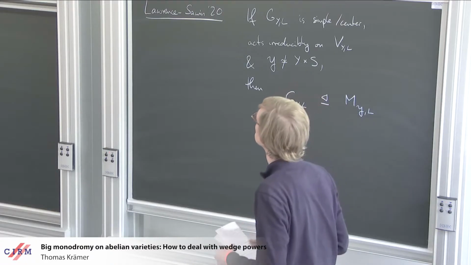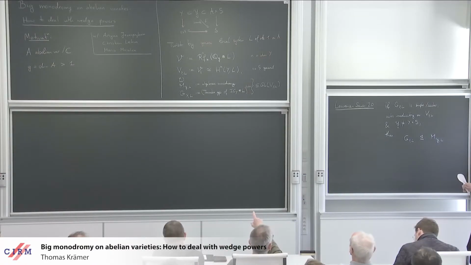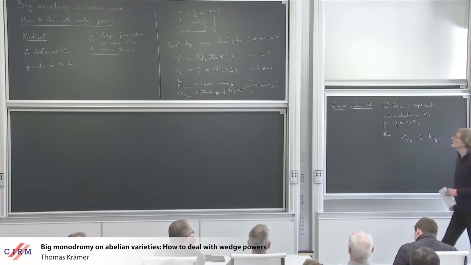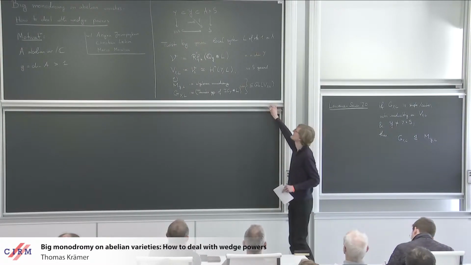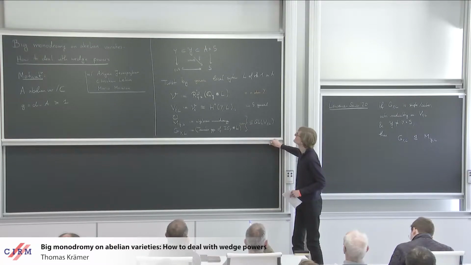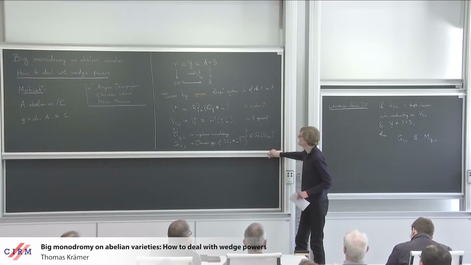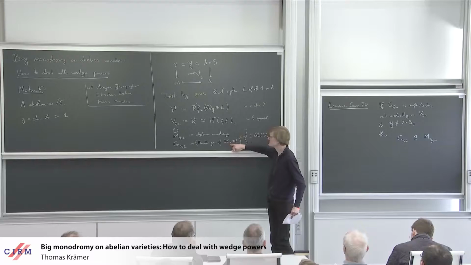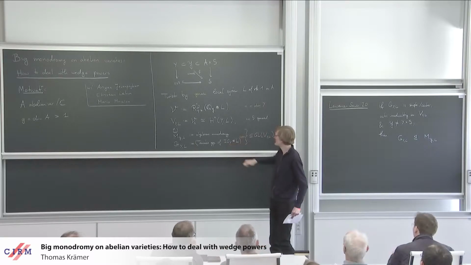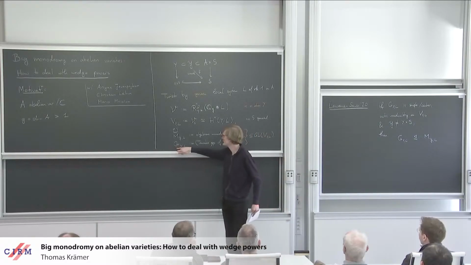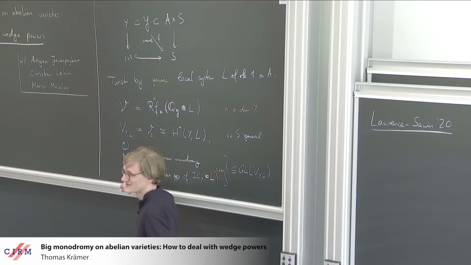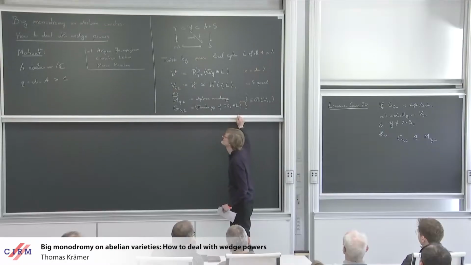Well, Y is smooth and the morphism is smooth, but that's just notation, of course. This is not about singularities. My motivation for looking at these groups in the first place was for a singular Y, but this whole talk will be about smooth subvarieties. So this is just notation. You can take the constant sheaf and shift by the dimension.